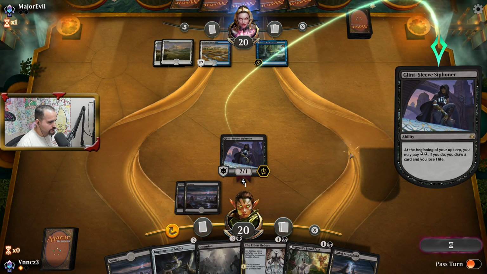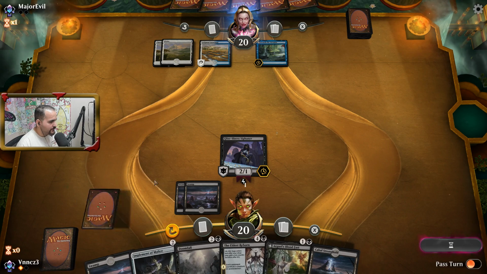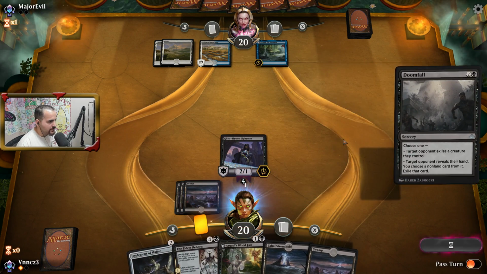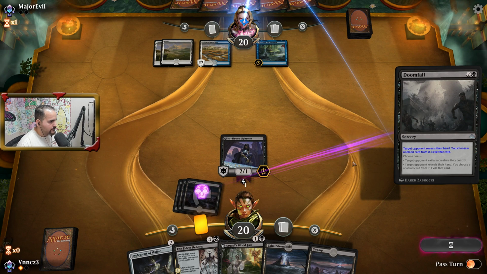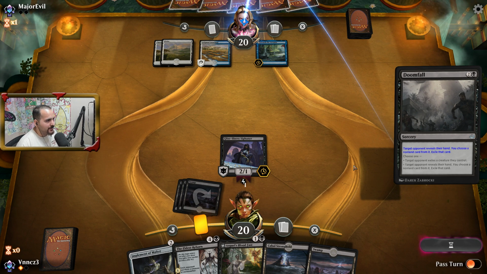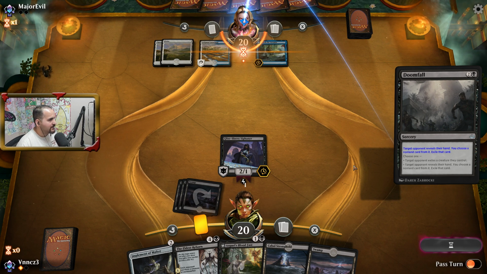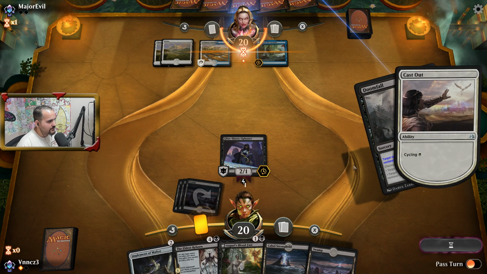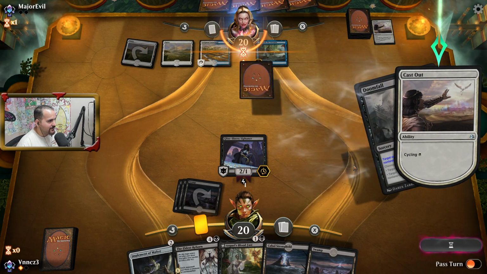Nope, we can't do anything. Let's get a Doomfall. Probably eats a Negate if he's got it, or a Syncopate, one of the two. Watch him have like an irrigated farmland in his hand. Ooh. Cycles a Cast Out. All right, let's go.